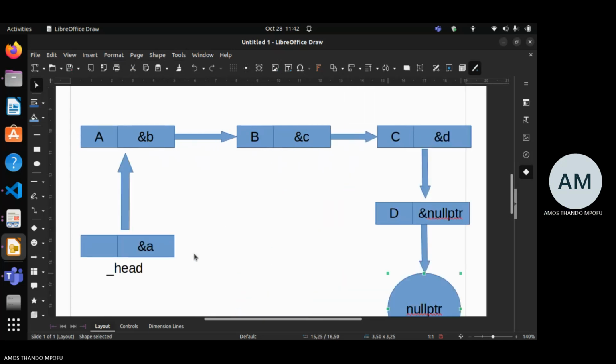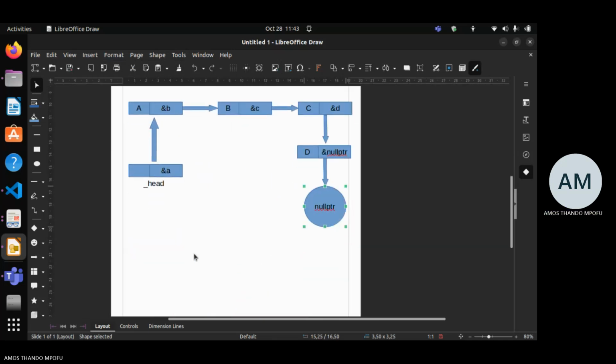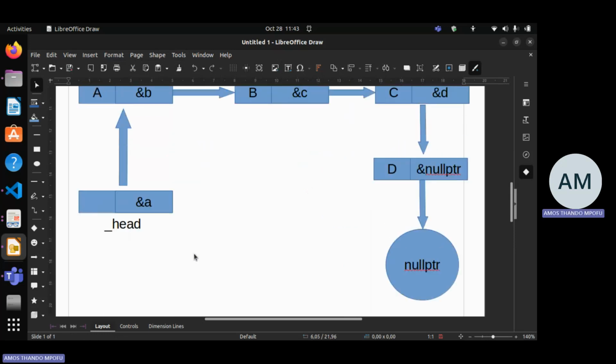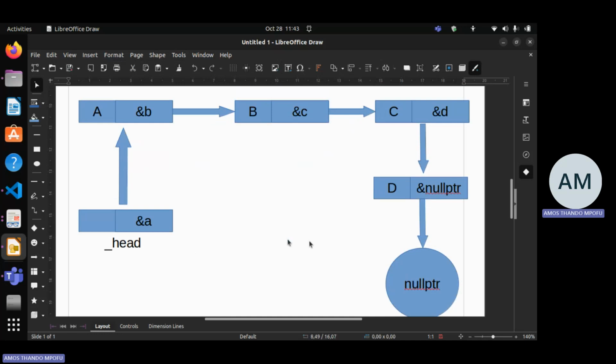Then there we go. So now D's next address, or the address that D points to, now points to null pointer because D is now the last element. And then we're going to keep doing that.